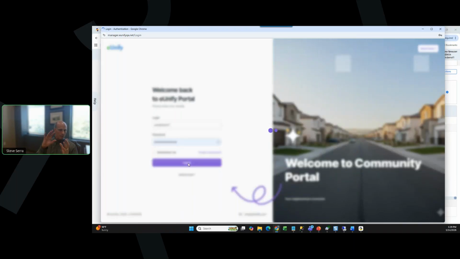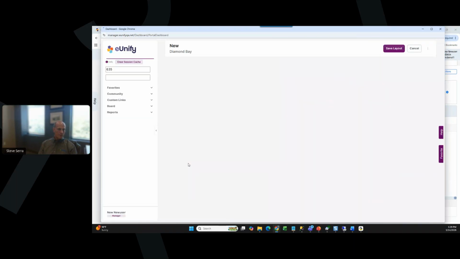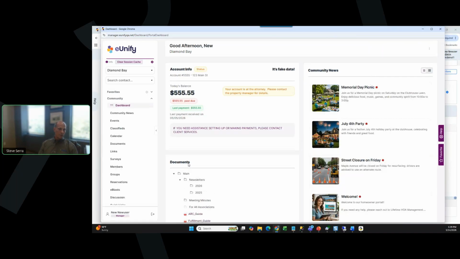But all of those master relationships are going to ripple through. So not for your firm users, because they don't need it anymore, but for all of your owners. So if an owner owns 6 properties, they'll still have access to all 6 properties from here, just like they used to. Okay. So again, it should be easier to access your portals.